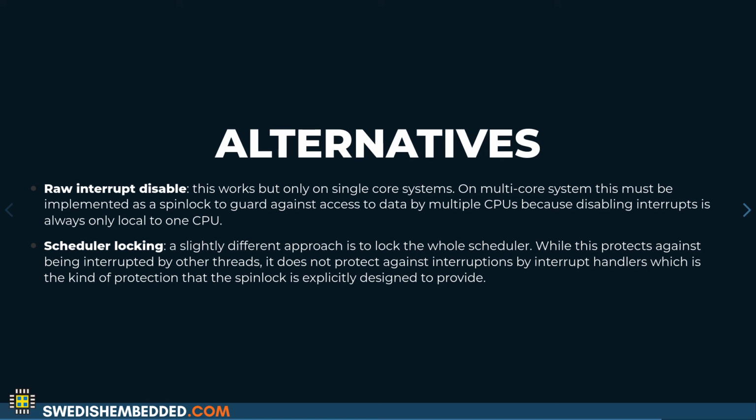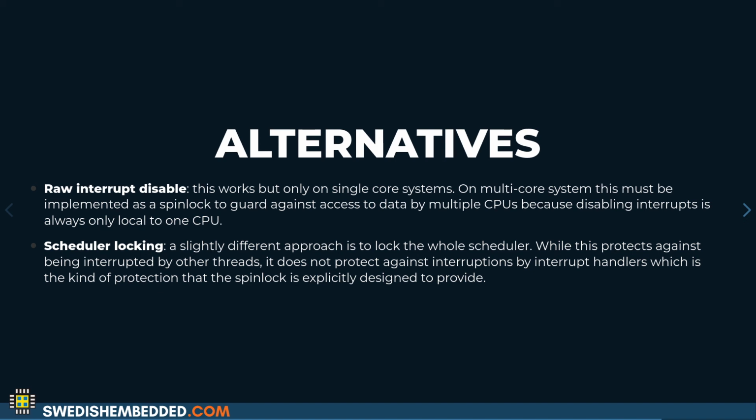And the reason for that is because IRQ lock doesn't really help you on a multiprocessor system, so it doesn't really make any sense. And for that reason, the spin lock pattern has been created as a generic way of generalizing the critical sections across both single processor systems and multiprocessor systems. So you should really always try to use the spin lock pattern instead of raw IRQ locking and unlocking.